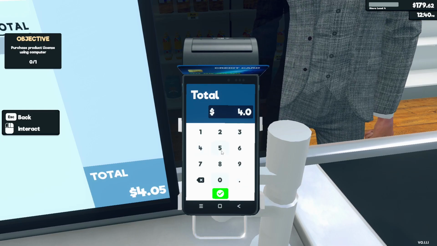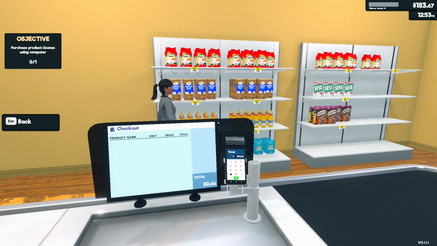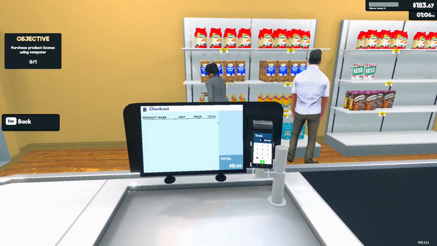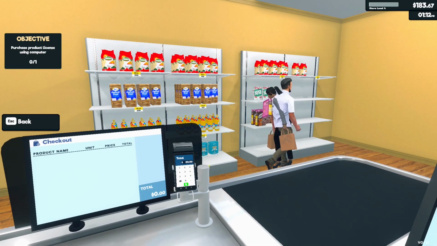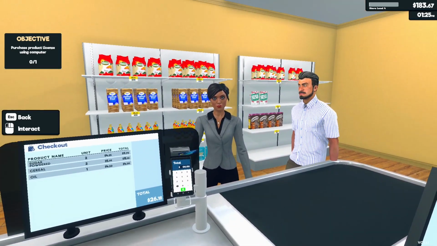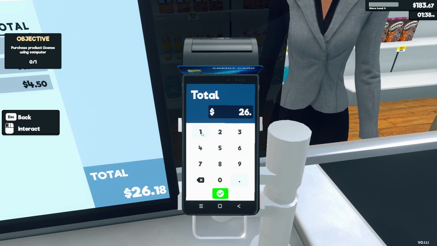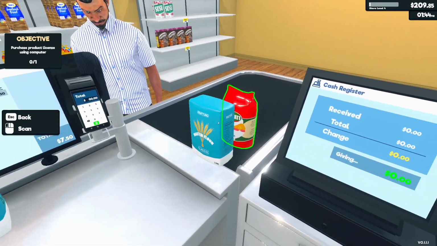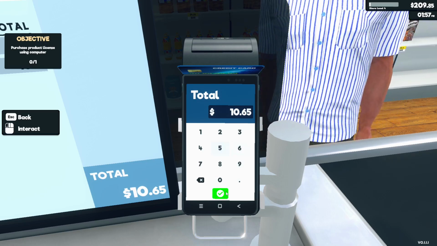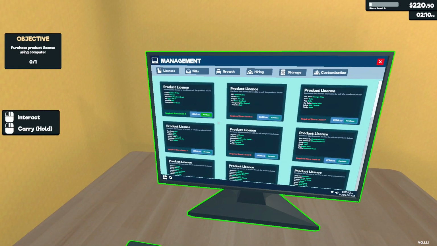Okay, so we have 4, 5. Okay, so I wonder if I can use my number pad. Let me try. She's shopping a lot. Okay, so we're gonna be... No, I can't. Okay, so it's 2, 6, 8. That's a 10.65. Beautiful, beautiful. We got enough money. Should I do it now?